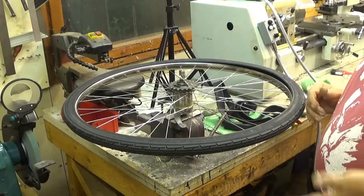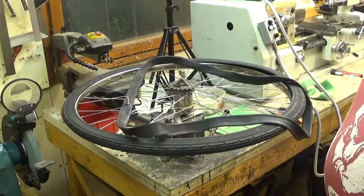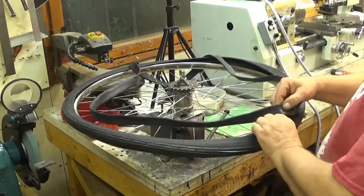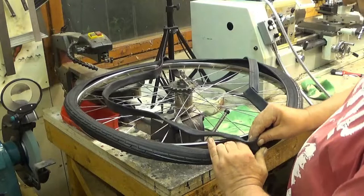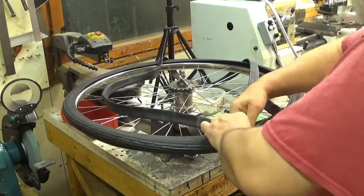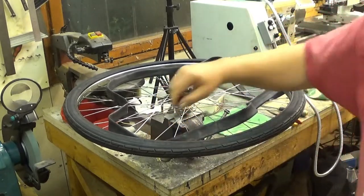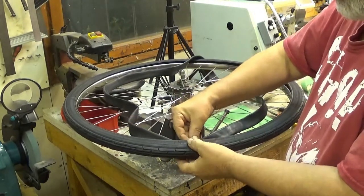And now, you probably noticed that I didn't put the inner tire there in advance. So now, it's the time to do this. And I usually put a minimal amount of air into it, but of course the valve first. There you go. And this is sometimes a little bit tricky to do, and you should avoid any bends or anything in the tire. There you are. And this is the good point to put this little ring there, just to hold it in place.